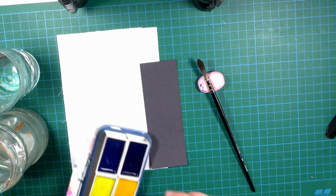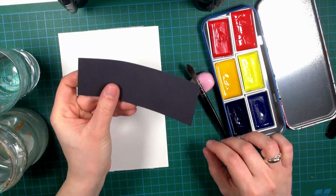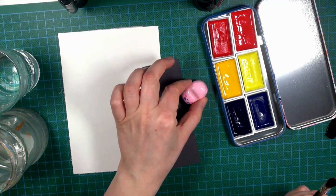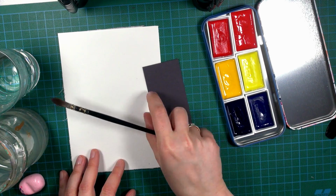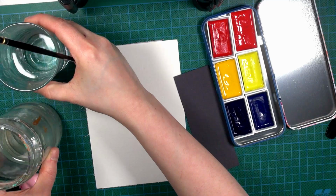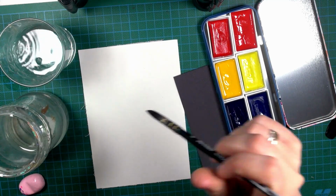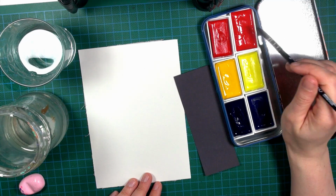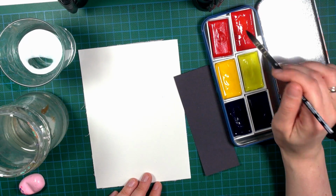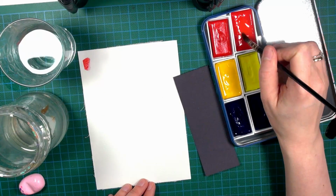And yeah, let's start. So I got some toned paper as well to see how opaque they are, because I know that they are a bit more opaque than a lot of watercolors you can get on the Western market. I don't know if you have to soak these, but I don't think so. Let's start with the first one. I need more water, definitely.